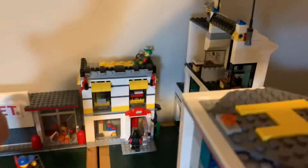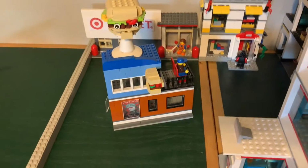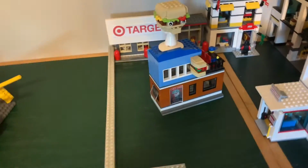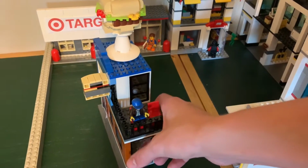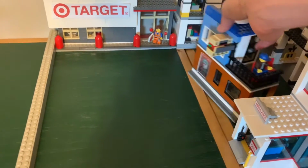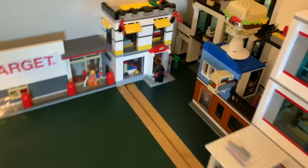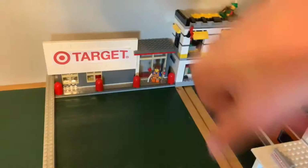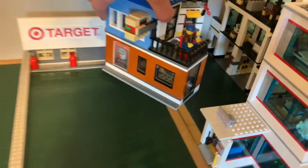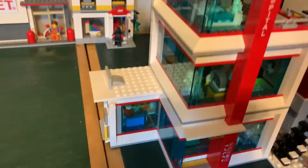Originally, I was going to put this building into there, but as you can see, it is not gonna work, and you might be wondering why. Well, that's because the door is here, and you can't really open a door if it's like that. So we're gonna have to do some rebuilding of this one, so stay tuned for a video on that. But for now, it's just gonna be out of the city, and it's just gonna be pretty bare there.